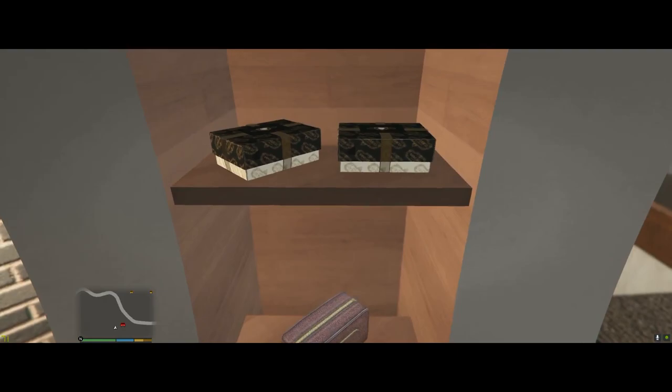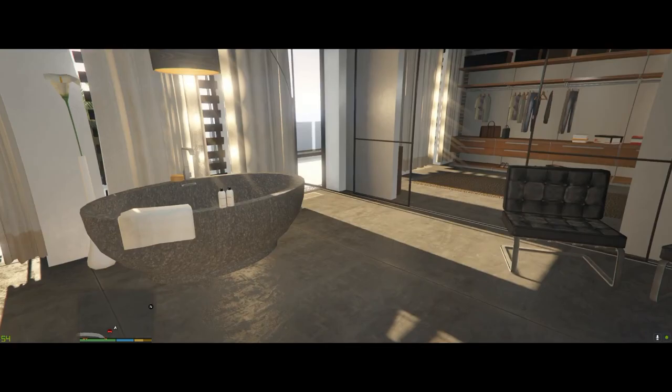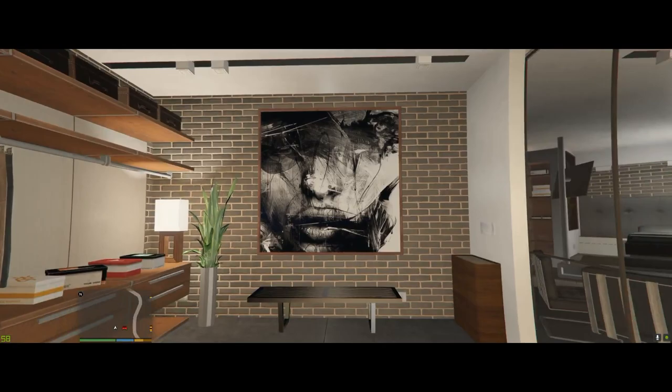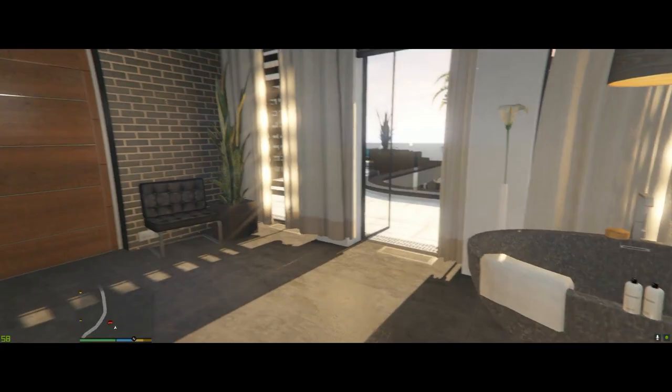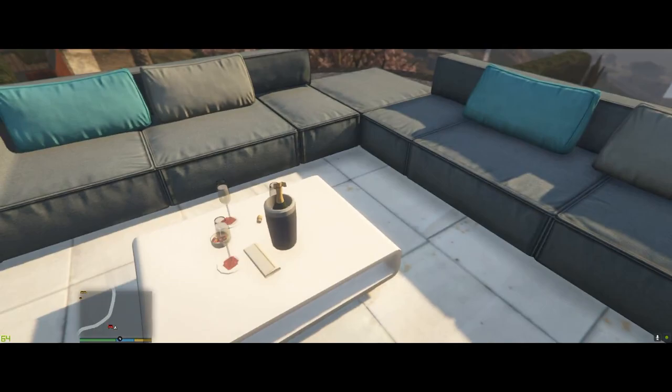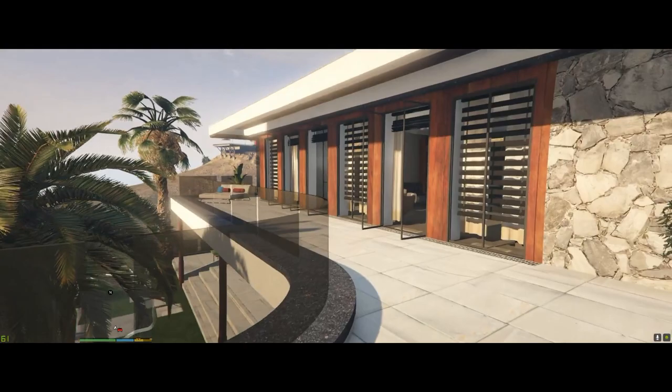All right. What else we got? Our closet, of course, just like the pad. Okay, we got another nice picture up here. Not quite sure who that is. I'm gonna say Erykah Badu, but I know I'm wrong. All right, and we could go outside also on our balcony on the second floor. You come around here, we got the couch that goes all the way around. Chill with your company and your folks out here, you know what I mean? Yeah. Let's go back in the bedroom.